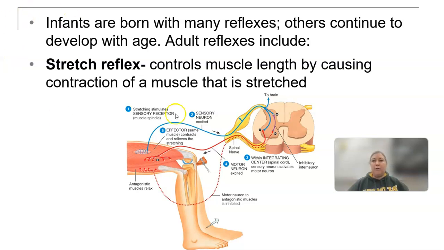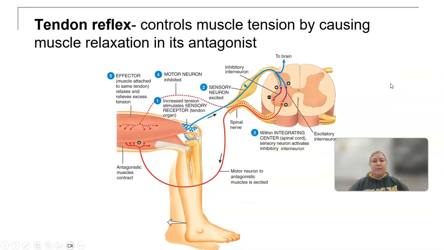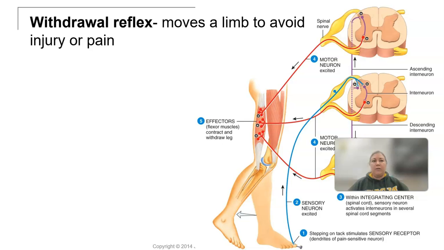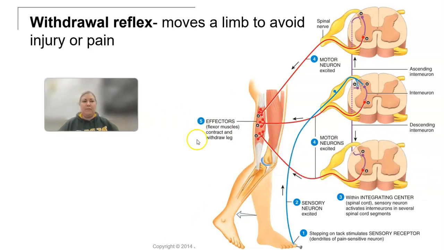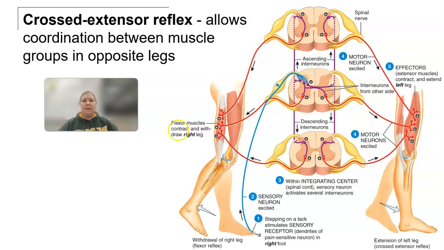Adult reflexes include that stretch reflex that we will have on the knee. We also have tendon reflexes that basically protect our muscles so that if the muscle becomes stretched, it will contract the antagonist, and so that the muscles aren't working against each other. We also have the withdrawal reflex that I've mentioned a few times, that if we have pain sensations or heat sensations, it will trigger you to pull that limb away to avoid injury or pain. And then the same thing happens to help you keep your balance. The two legs are going to talk to each other and allow you to have what's called the crossed extensor reflex.